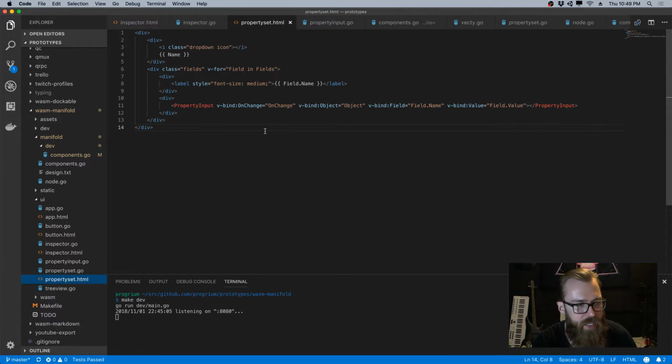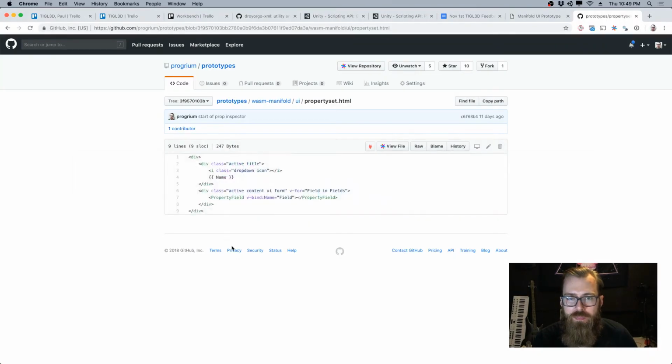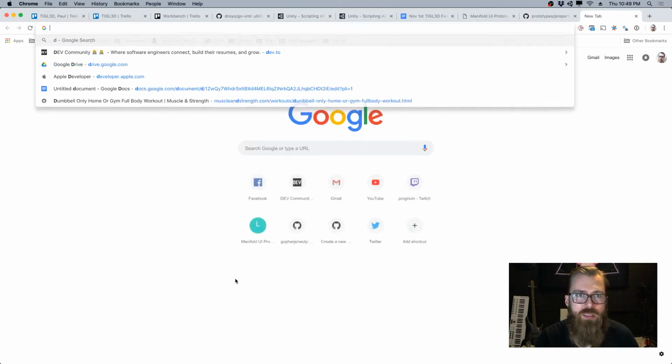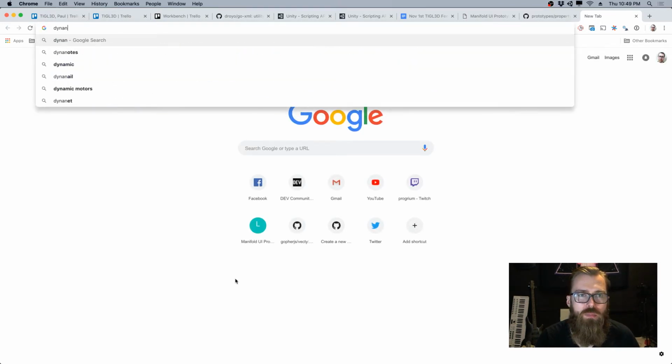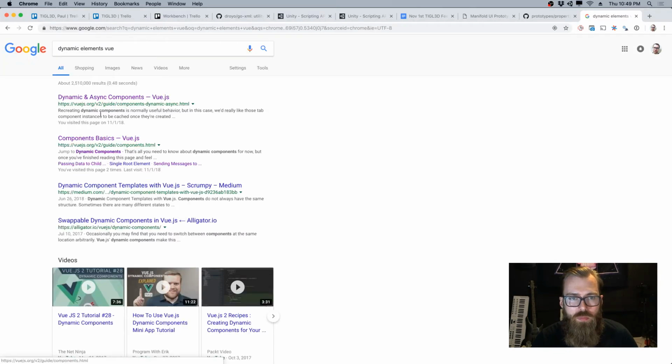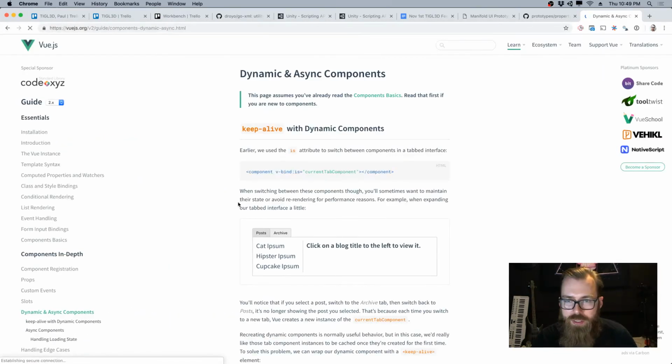So although I played around with that idea, instead I went with what Vue does for dynamic components, where you have a component and a variable.